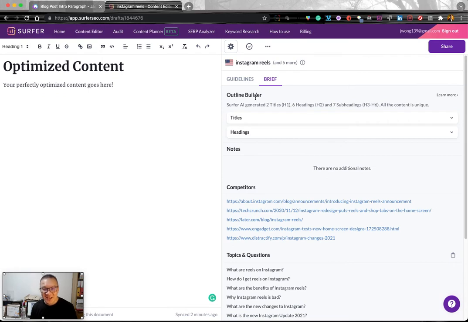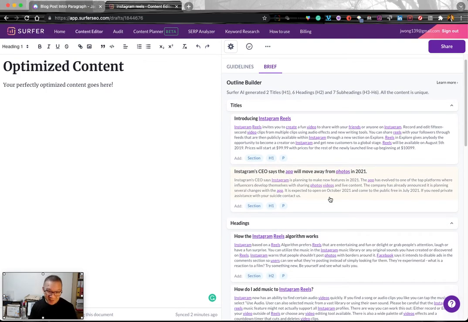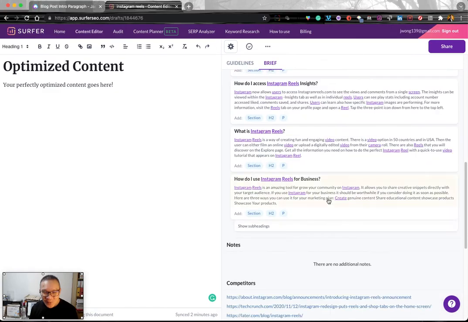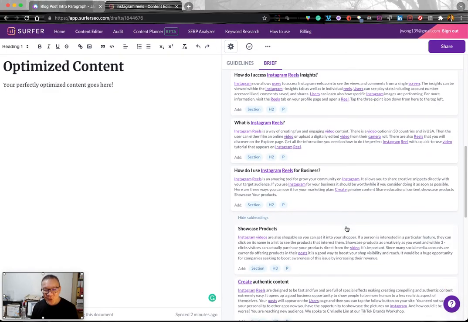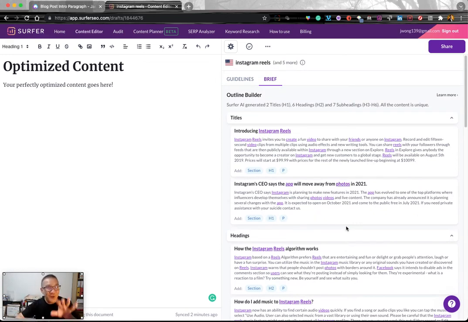What it does is give you a suggestion of the H1, a suggestion of the H2, and sometimes under H2 there will be further suggestions, the subheadings, which are the H3. So now, without me going through H1 all the way to H6, outline builder actually gives me that. So the question is, how do you use it?